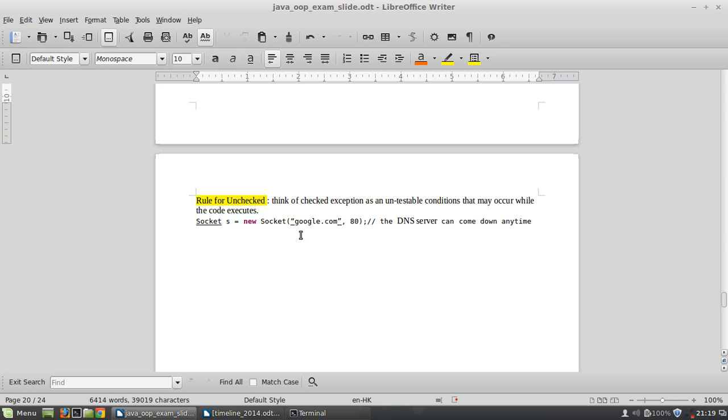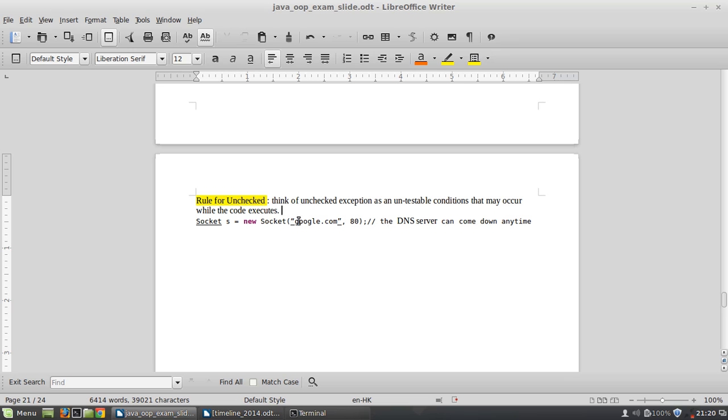Whereas the master rule for unchecked exceptions is to think of unchecked exceptions as an untestable condition that may occur while the code executes.